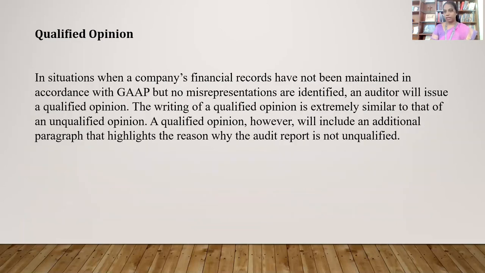The second one is the qualified opinion. There is a condition in the opinion, meaning it is not unqualified for a particular reason. It says that the financial records have not been maintained in accordance with GAAP, but that they are free from misrepresentation. That means no fraud has been committed in the company, but the company has not followed the accounting standards. This means some changes need to be made in the report, but it is almost similar to an unqualified opinion.